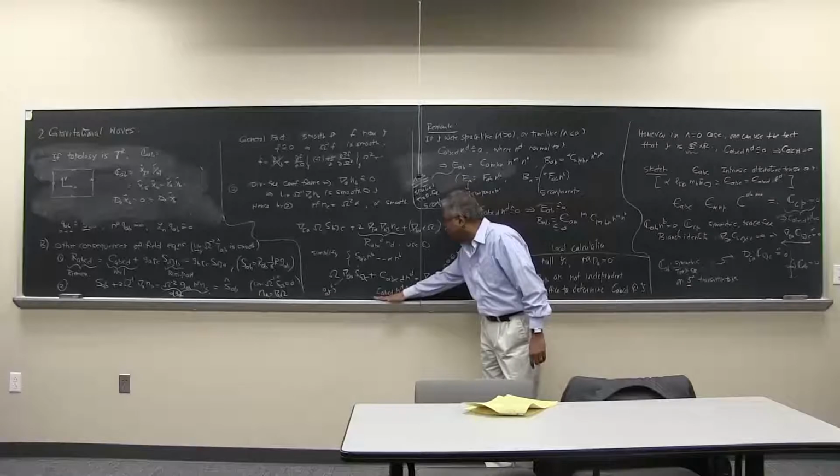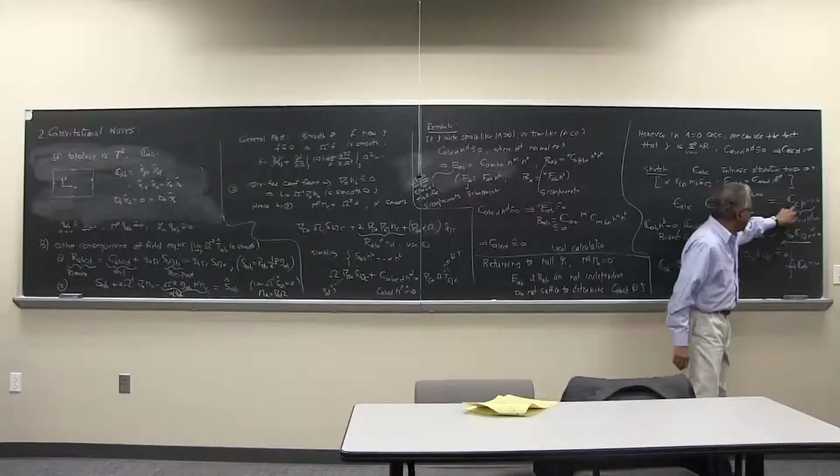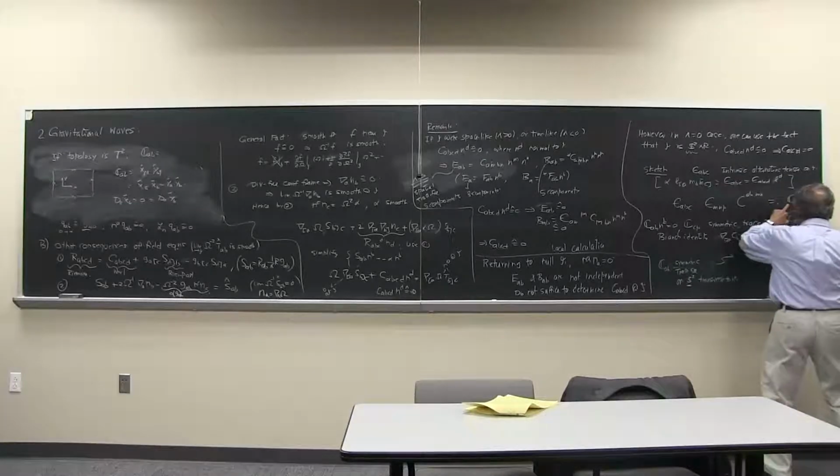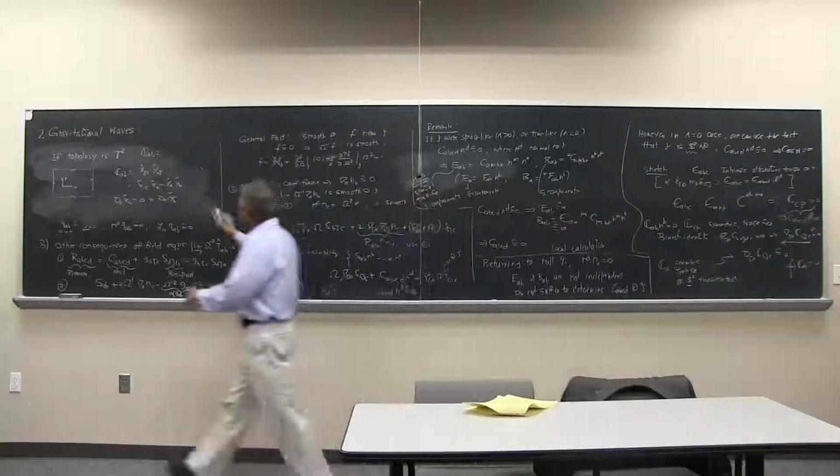Here I chose to show that C_ABCD and D equal to 0 implies that C_PC is equal to 0, and now I want to show that C_PC equal to 0 implies that in fact the whole Y tensor is equal to 0. So let's just do that now.